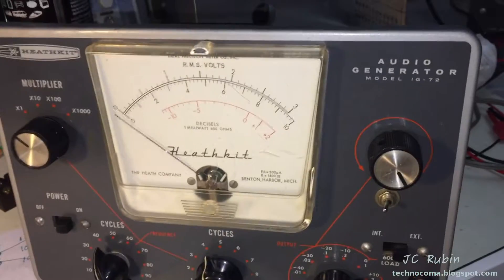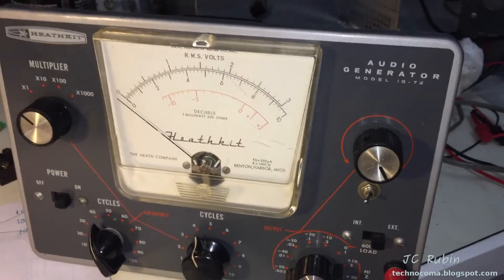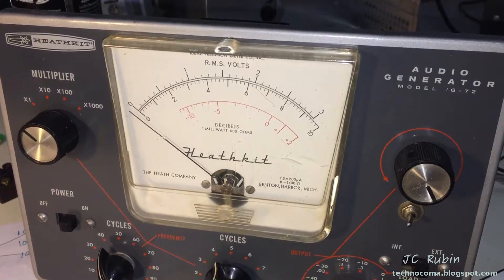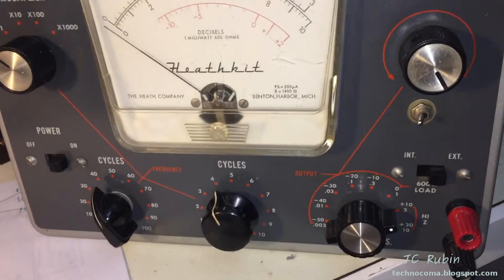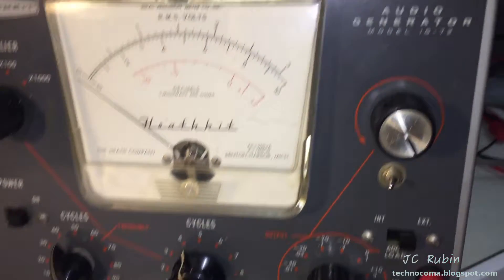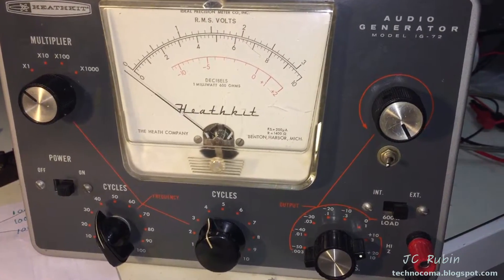The front cleaned up a bit — nothing perfect. I haven't taken the knobs off to get under there, but I polished the display and got a lot of the small scratches out. Not the big gouges — you can't get those out — but the small ones are gone. I realized all three knobs on the bottom are wrong; they're going to have to be replaced. The original knobs look like the top two shown, but it's cleaning up nicely and looking good.